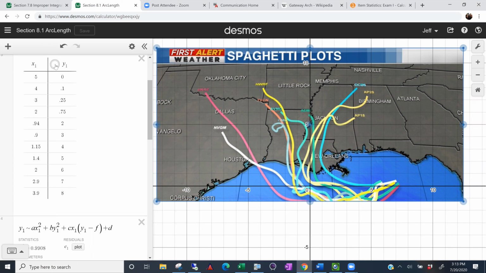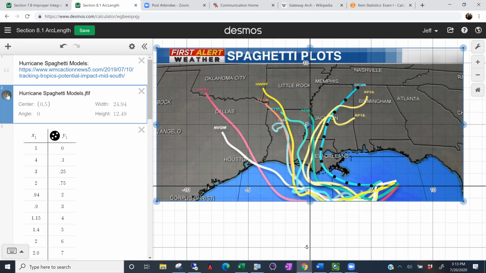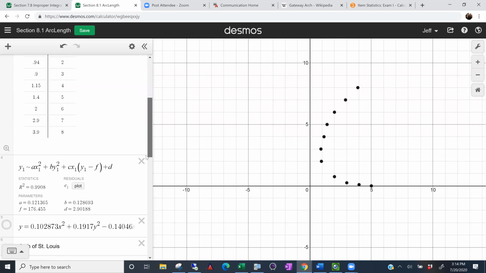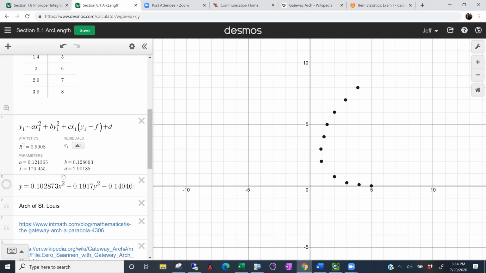Now, one way you could do it, kind of a brute force approach, is to put a little bunch of dots on this. And let me get rid of the background picture now. You can just click that, shut that off. You get all these dots and say, okay, you can calculate using the distance formula, the distance between each one of these points, and then add it up, figure out the overall distance. Now, that's kind of an algebra approach. We want to take a calculus approach.